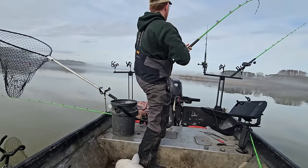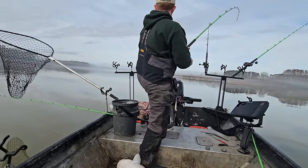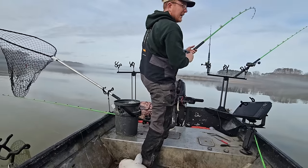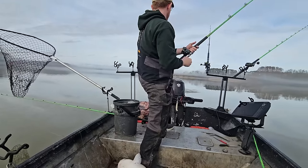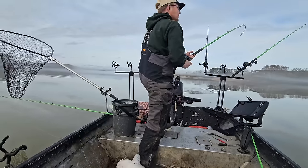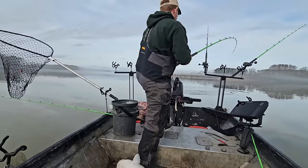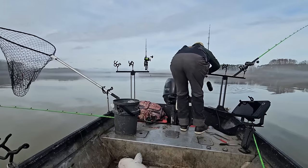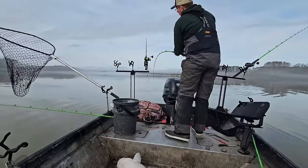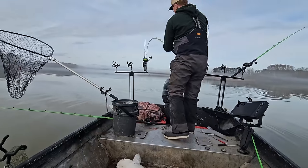Just pumping them up. That's what you gotta look for, guys. If you've had low flow for forever. Oh, it's a good one. Yeah, go. Another 20 plus. If you've had low flow for forever, you get a bunch of rain and it starts spilling all the dams, the water gets stained, and you get a nice warm day in the winter, it's gonna be game on.